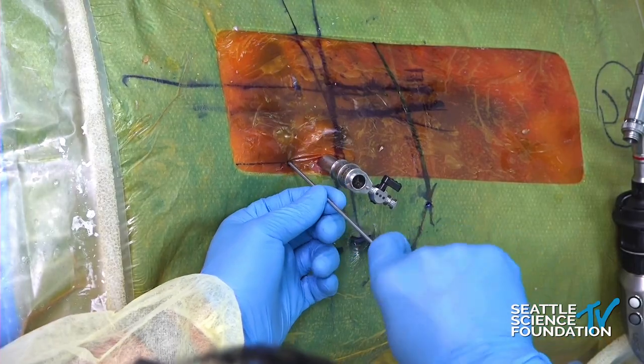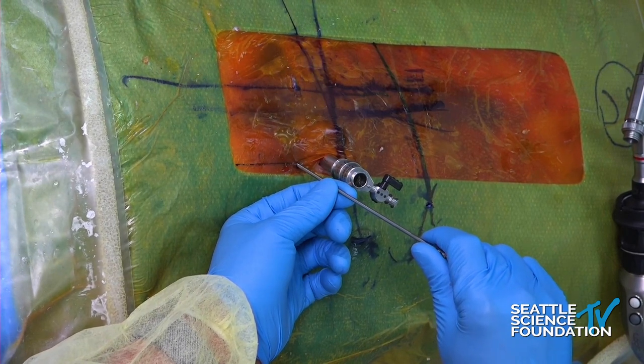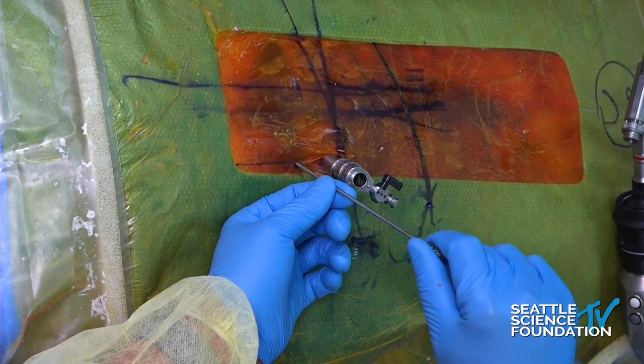So this is similar to the transforaminal approach. You want the trajectory parallel to the disk space. Take a shot there. I have no flow, no water flow. You can use gravity from here, it's better.